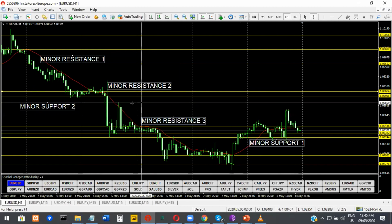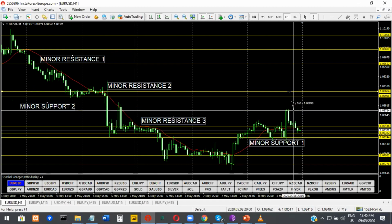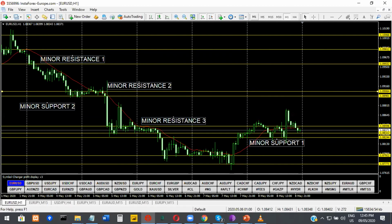So the last time price came here, you can see it didn't fill up this gap before it dropped. Look at the same behavior there. It didn't fill up the gap before it dropped. What happened after it dropped? It went into a consolidation. See, that's why I had to produce almost three support lines there. This is a 1 hour time frame, so don't take each candle carelessly. This is a lot of time to wait. There are going to be 1, 2, 3, up to 22 hours, almost a day. So you can't take those considerations lightly, okay? This is a 1 hour time frame.